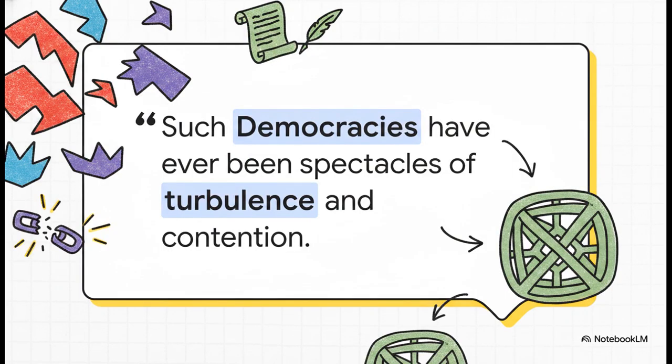In his really famous essay, Federalist No. 10, he wrote, "A common passion or interest will, in almost every case, be felt by a majority of the whole. Hence it is that such democracies have ever been spectacles of turbulence and contention." What's really interesting here is how Madison argued that a large republic, rather than a direct democracy, was actually the best way to cure the mischiefs of political factions and keep citizens protected.